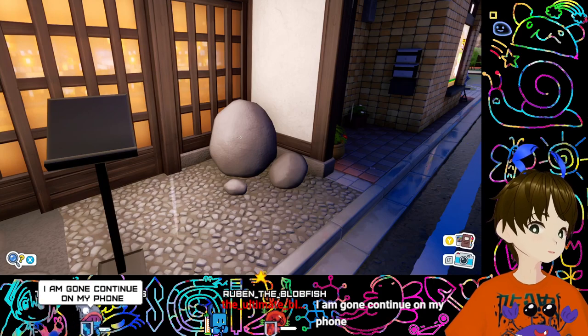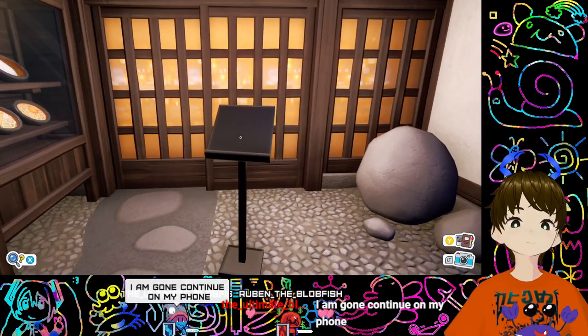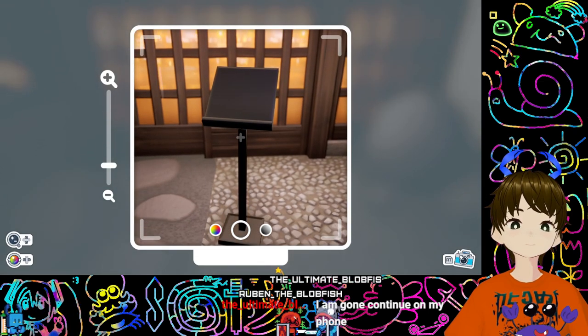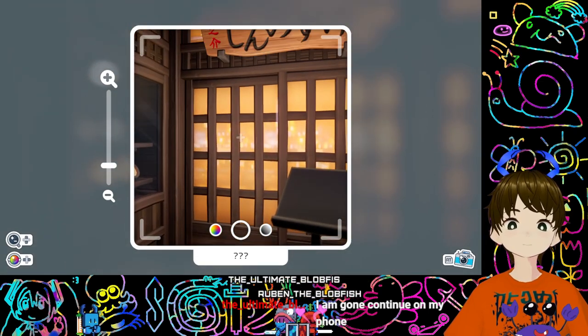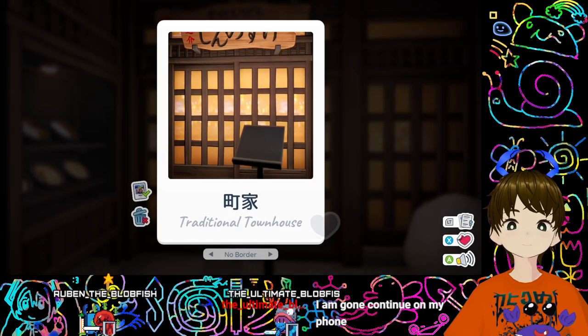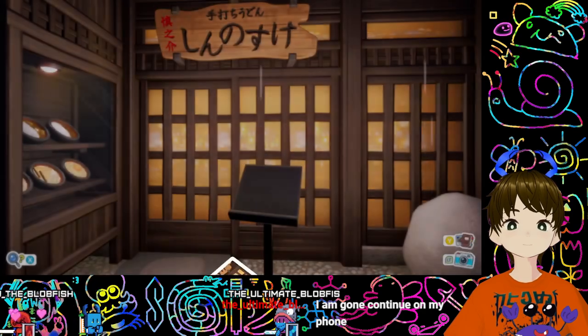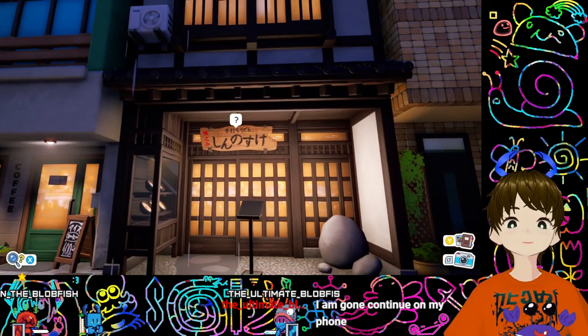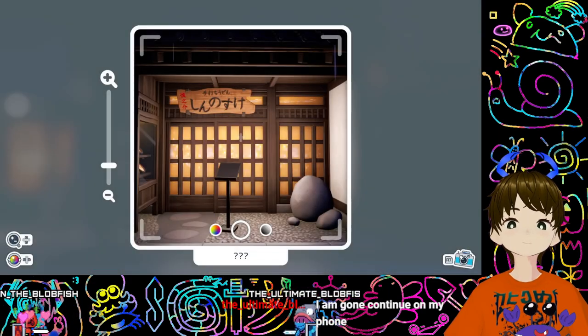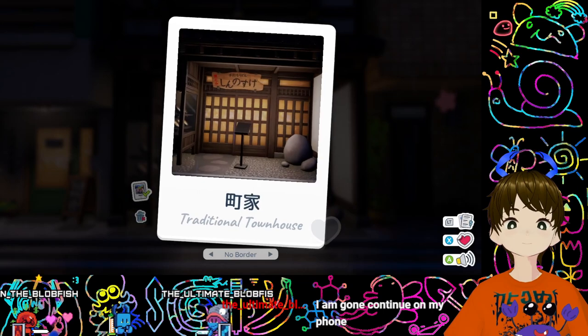Ribbon's gonna continue on his phone. How about this thing? What will we call this? Well, let me take a picture of it. This is a koshijima, a latticework door. Machiya. Or the whole thing is a machiya.